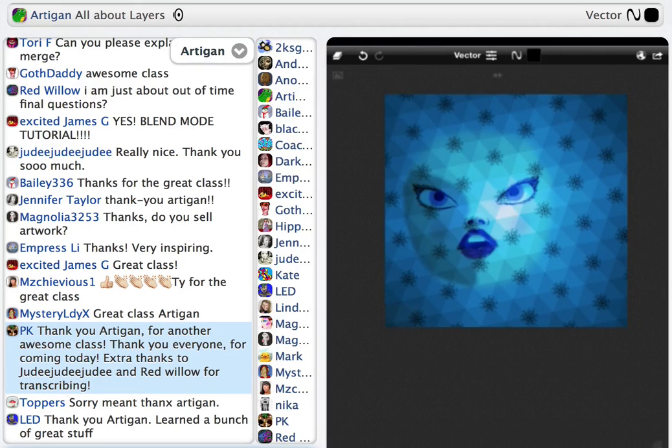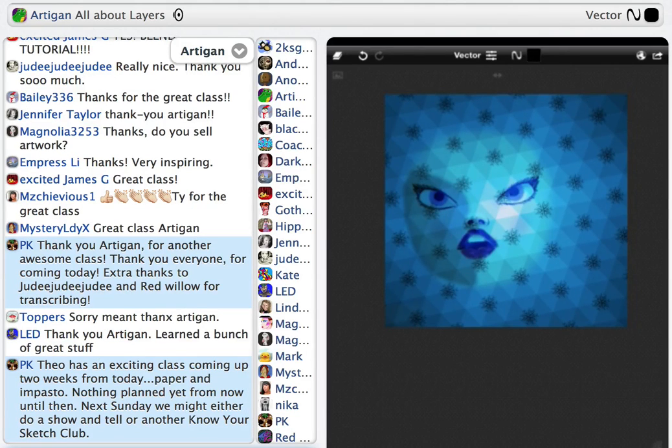Sure, Tori. The reason that you merge is because you, for whatever reason, want things to be on a single layer. Possible reasons for that would be because you want to be able to move them all together. Using transform, you can transform only one layer at a time. So if you want everything to move together, like we did with the features of the face, you want them all on one layer. Another reason would be because you want to apply a filter to them and you want the filter to affect everything on that layer, so you have to put them on one layer. There are other reasons, but those are probably the two main ones.